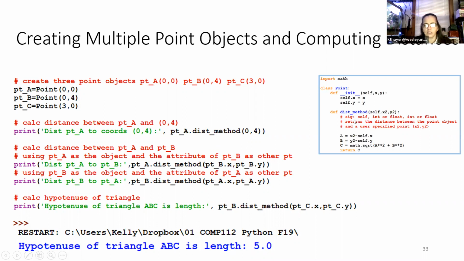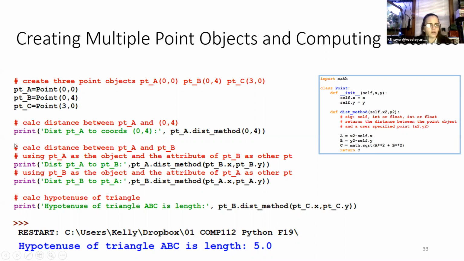Yep, there it is. Okay, we're good. And the input for this is, oh yes, self doesn't need anything but X and Y. Do I have an X and Y being sent up? Yep, right here, 0 and 4. So this is going to send that information, and just like a regular function, it's going to run through the function and calculate, and it will return back the C, which is the distance between those.